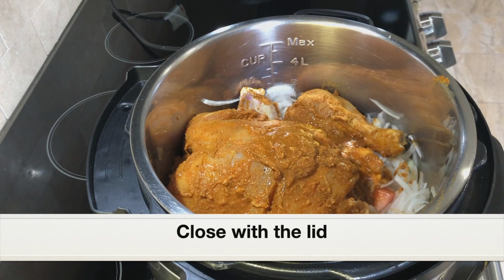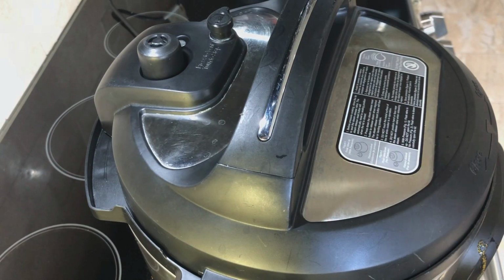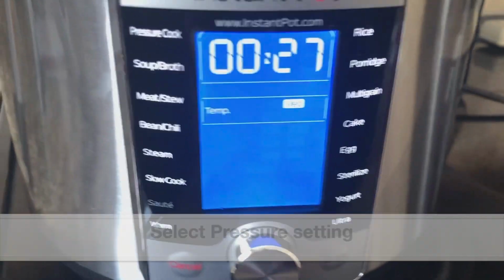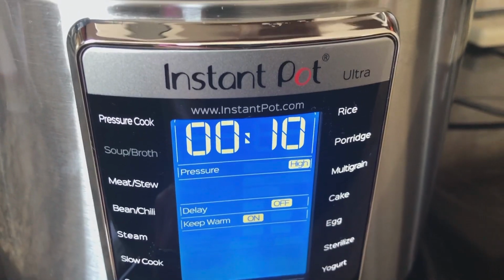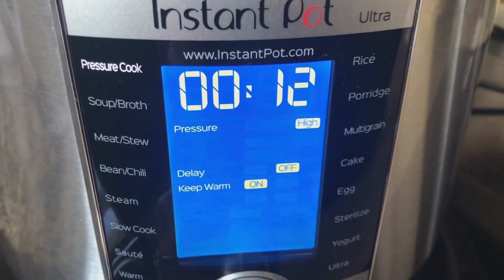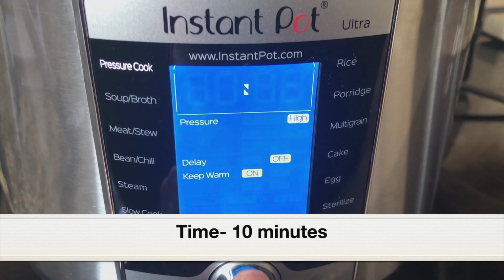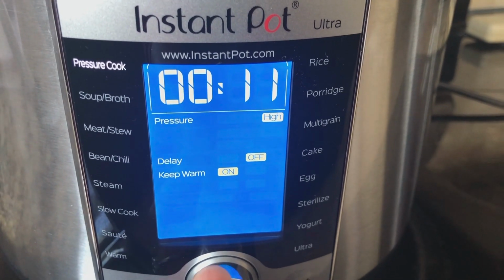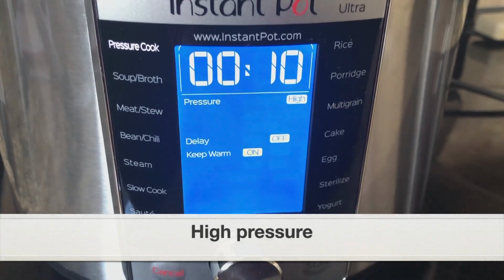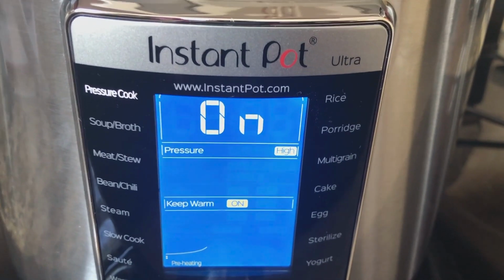Close the Instant Pot with its lid and make sure the pressure release valve is secured well. Select the pressure cook setting and let's set the time to 10 minutes and the pressure should be at high. So let's pressure cook the whole chicken for 10 minutes.